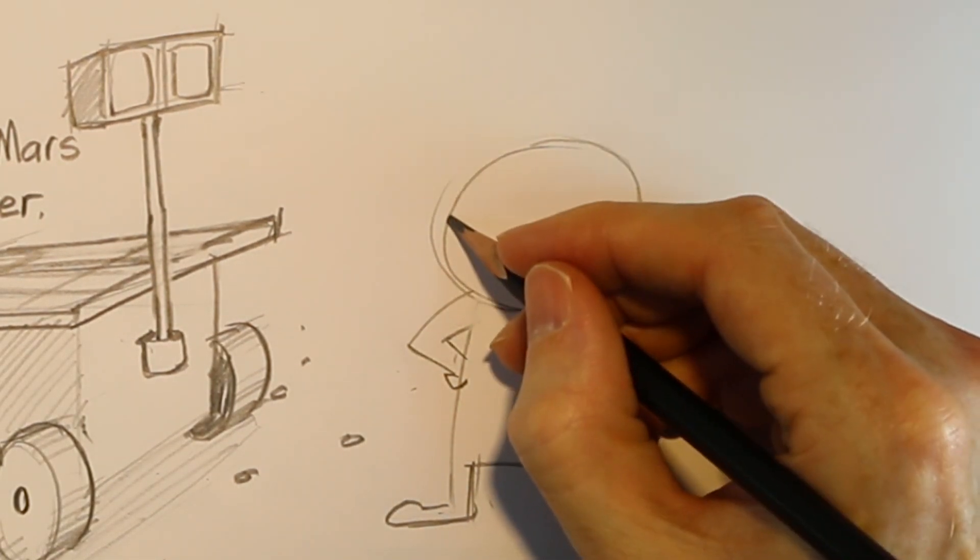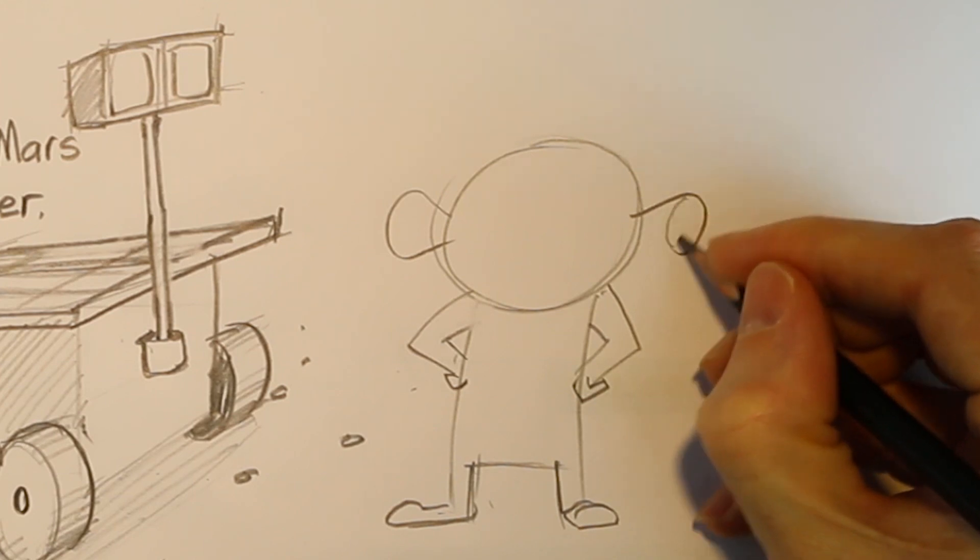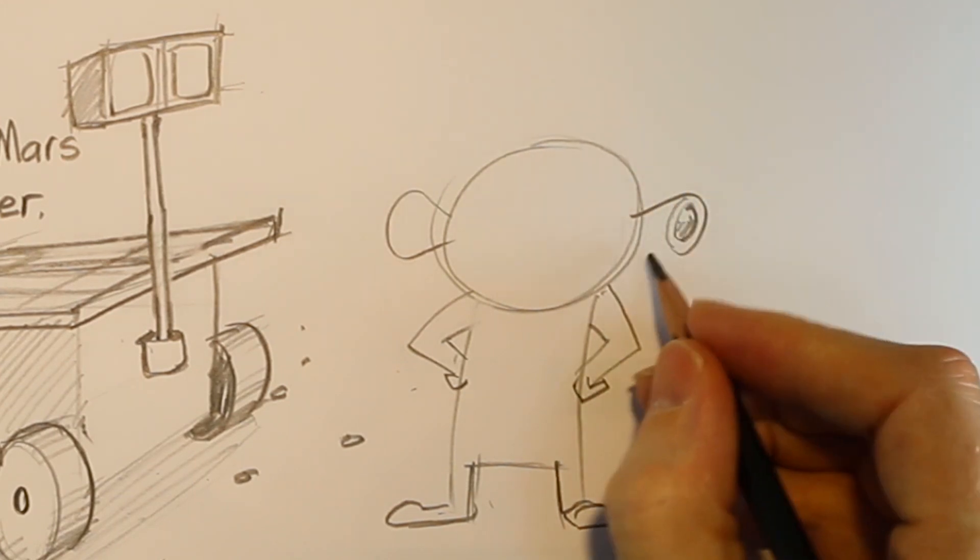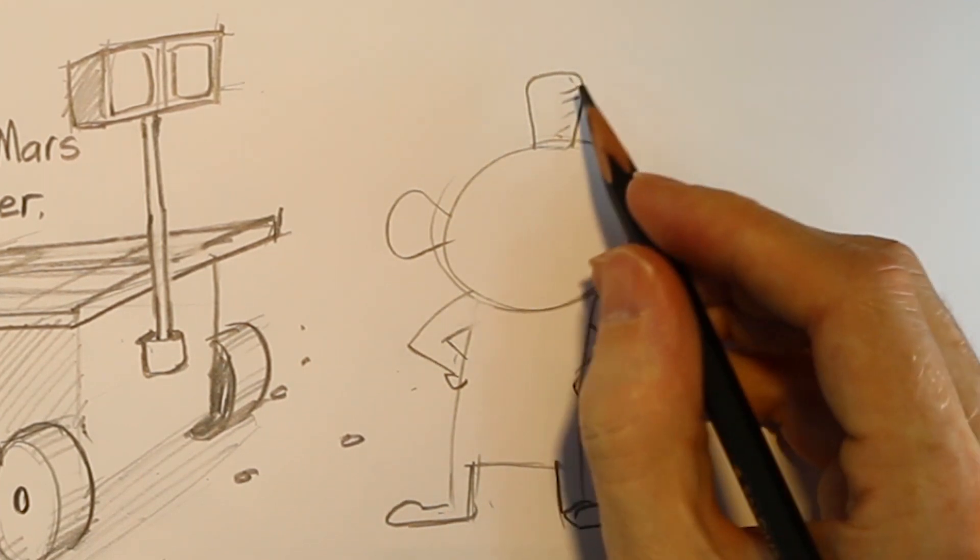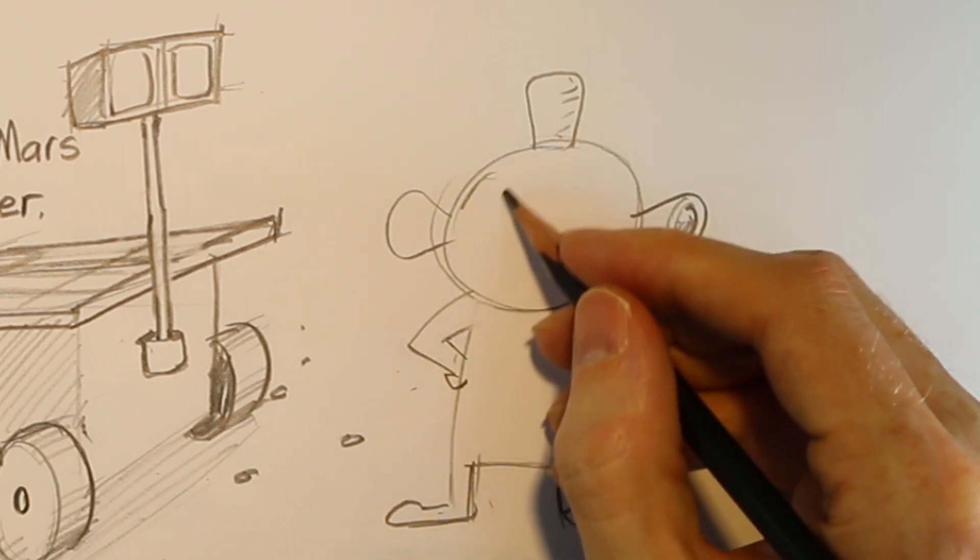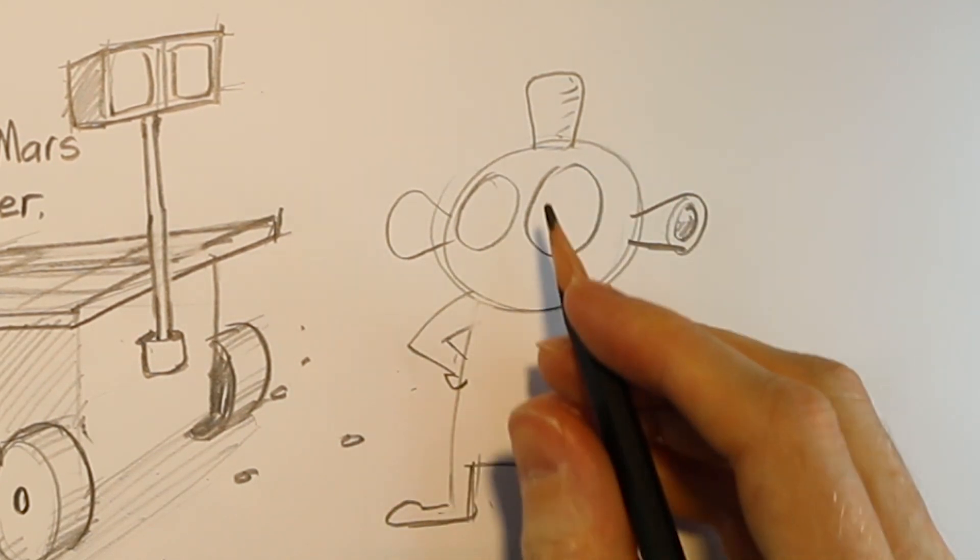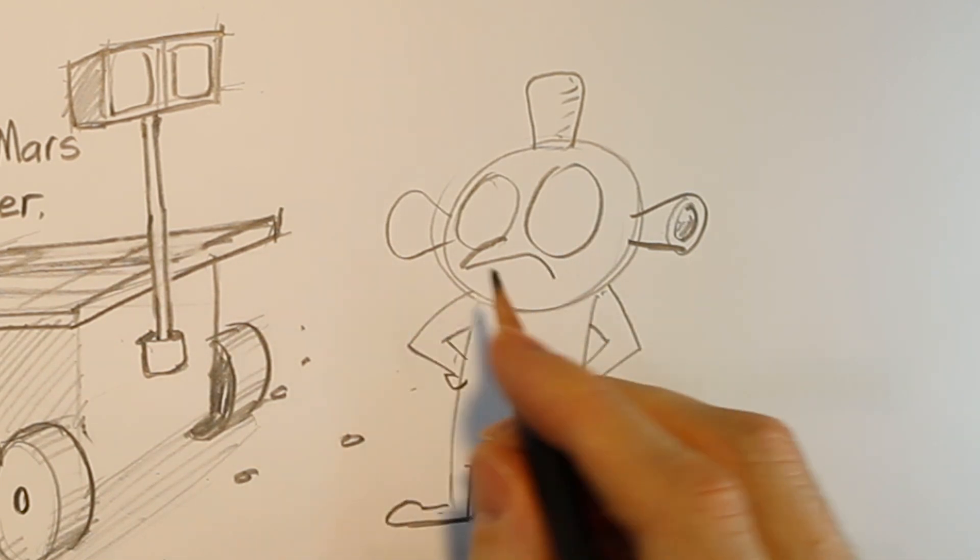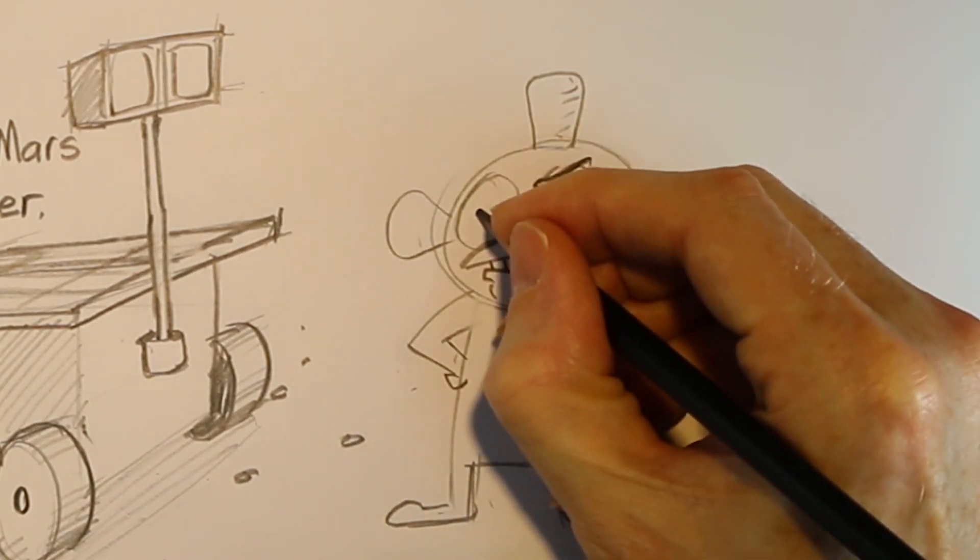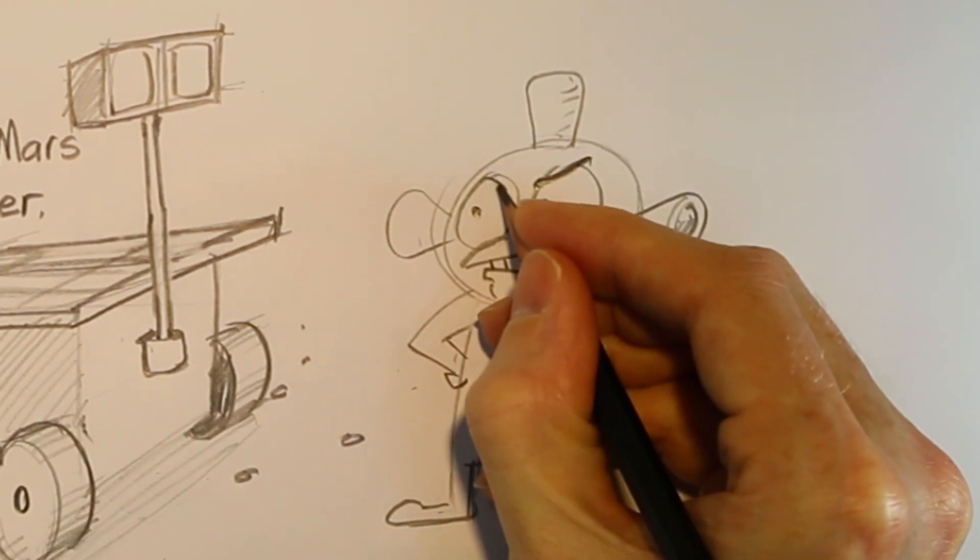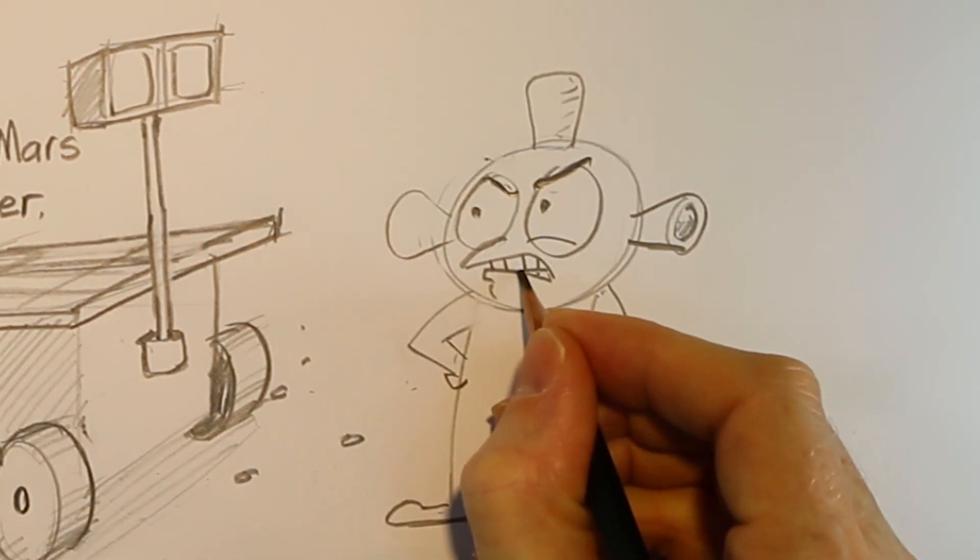So let's go ahead and draw our alien. Now our alien has kind of interesting ears. The ears come out like this and then out like this. And you can see inside the ears there. And the alien has one ear on the top of its head. And let's see here. And draw some eyes. So we've got one eye and then a bigger eye. And this alien is really not happy. So that's one eye. And then the other eye. We can have looking over there. Also not very happy. And we're going to open up the bottom here.